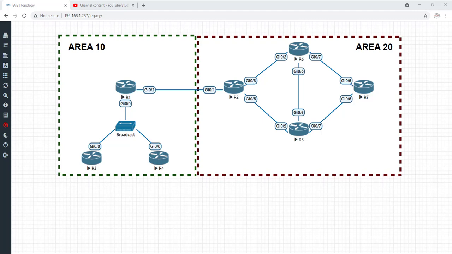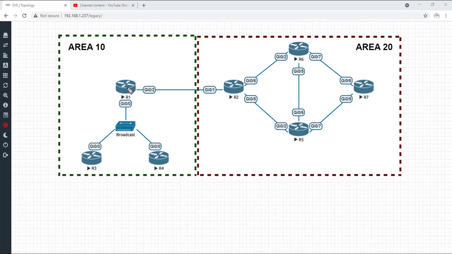The difference is that you can only summarize when routes are entering a level. Okay, so it's not that when routes are entering an area, it's when routes are entering a level. This means we could do from level 1 into level 2, from level 2 into level 1, which we've kind of seen already with default routing, and then also when we're doing redistribution. So in our network here that we've been working on, there are a couple spots where we could do summarization, and we're going to see a couple of those cases today.